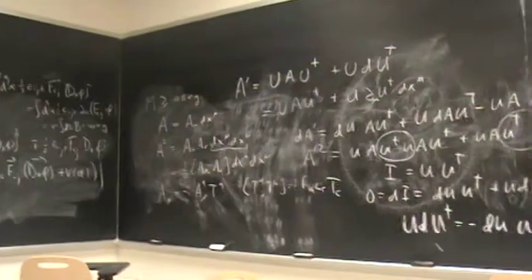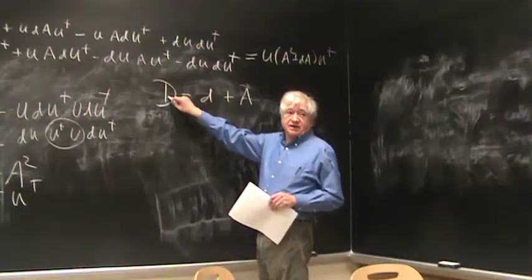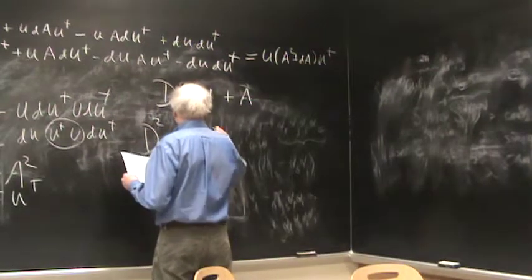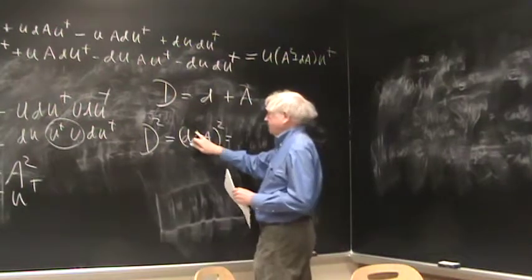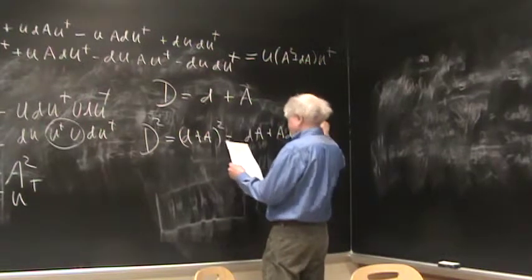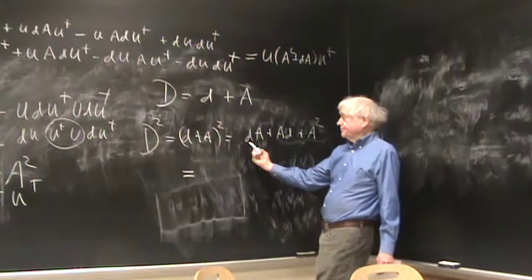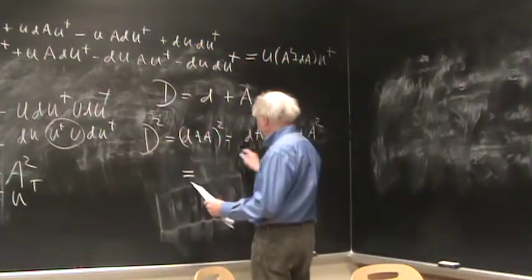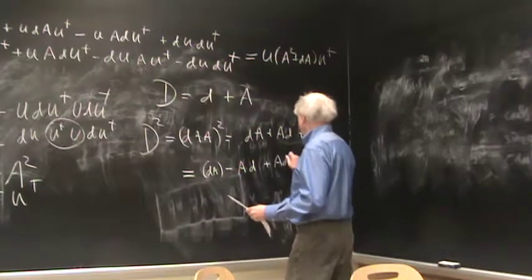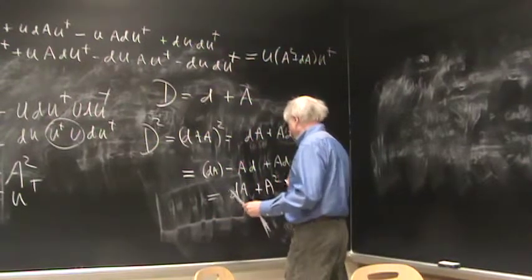All right. So we're led to define: we add the exterior derivative to the one form and we get a covariant derivative. And moreover, you can see that D squared is (d plus A) squared. D squared is zero. So this is dA plus Ad plus A squared. And now, when we're writing it this way, this thing is, so to speak, still active. So this is equal to d on A minus Ad plus Ad plus A squared. And so now this is dA plus A squared, which is what we call F.